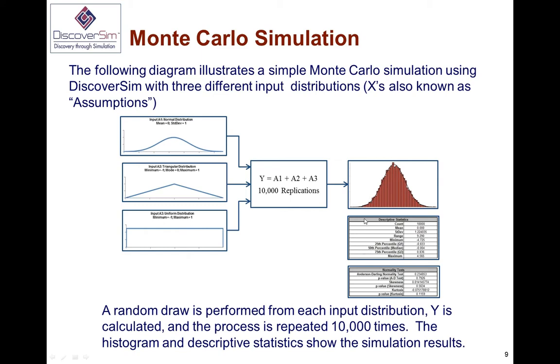And then you repeat the process 10,000 times. And then after you have that, this is your output, your Y, you can then look and you can see the mean, the standard deviation, normality tests, and process capability indices, and so forth. So it's actually a fairly simple process, but it's the computer doing the hard work. Okay, so that's the nice part of it. Once you have your model set up, you run it, let the computer do the hard stuff, whether it's simulation or optimization, and again, quantify your risk, or in the case of optimization, minimize your risk.